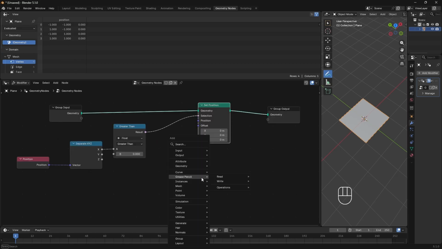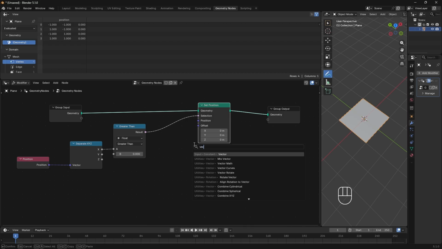Now we want to rotate the plane. For that, connect the set position node to a vector rotate node.